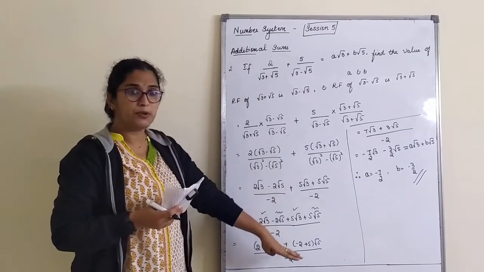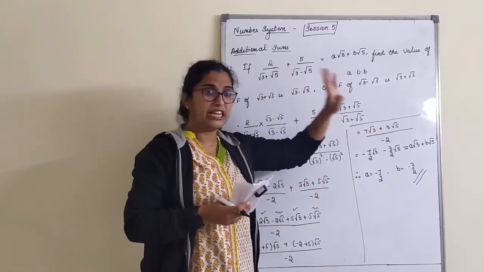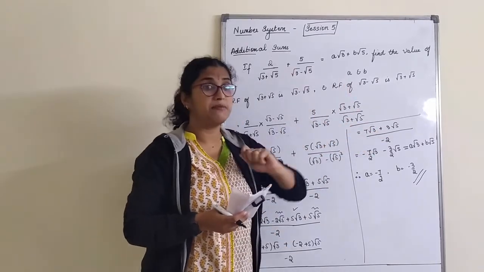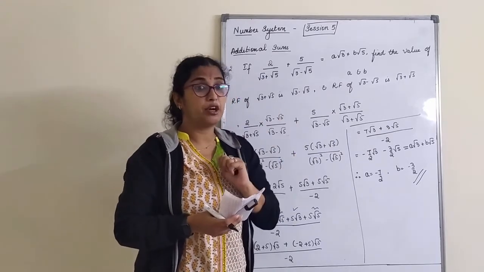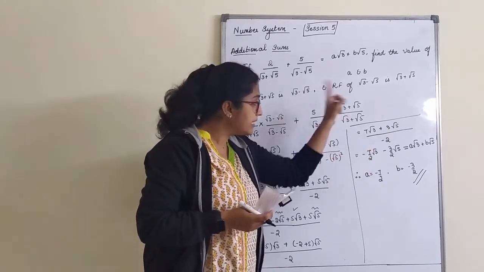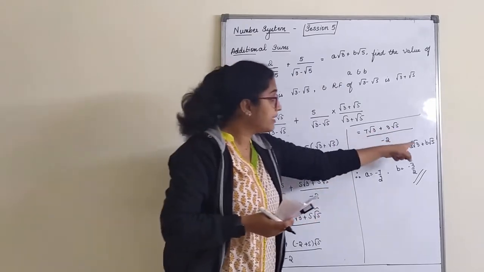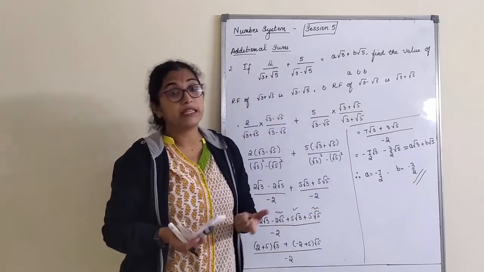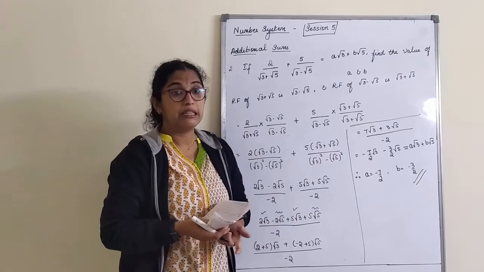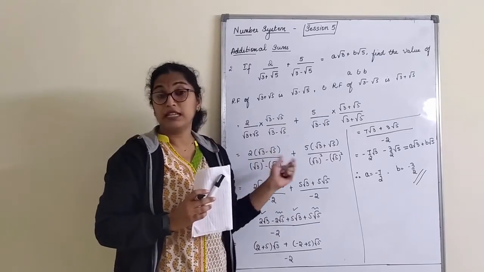Go on doing the process. You arrive at the final answer. Divided by some number will be there. Take individual denominator and finish it. Then, teacher, what if you don't get root 3 and root 5, you get something else, root 6 and root 7? That means you have done the question wrong. You have done the solution wrong.